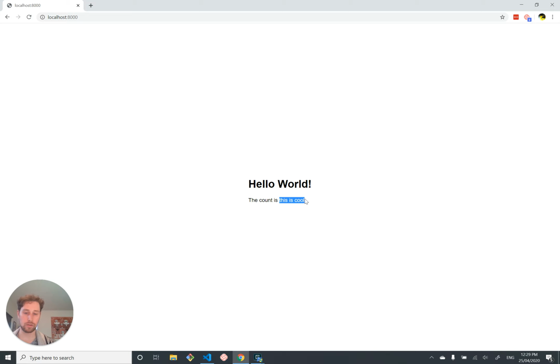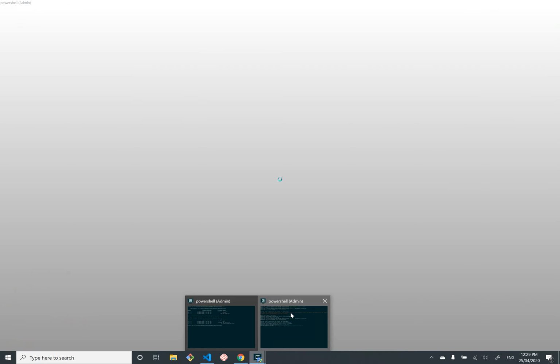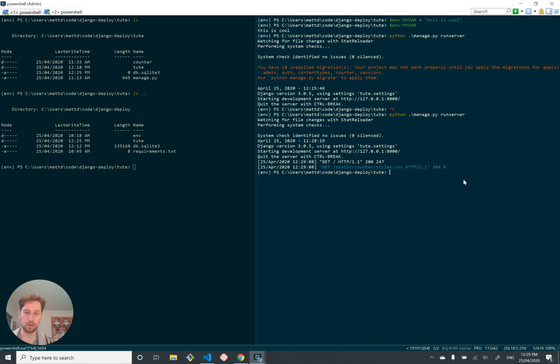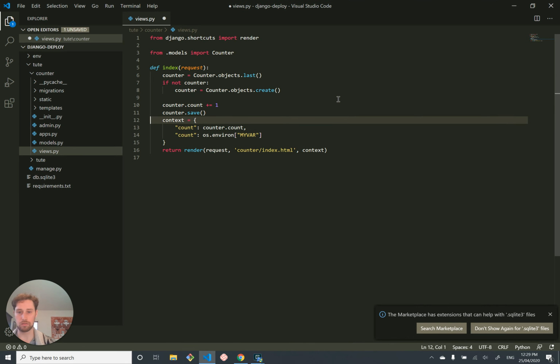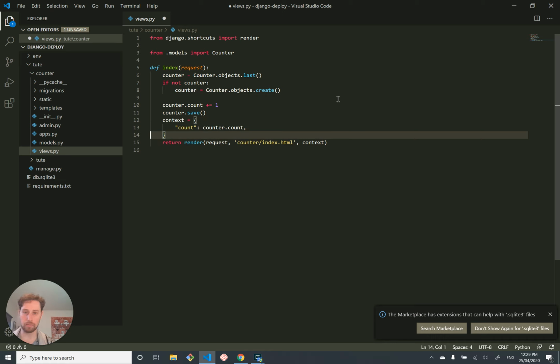Right, so what I've shown you now is that you can use environment variables to inject values into your Django app. And this is, in production, how we're going to be setting some values in the app. So it's important to have a play around with it now. So let's cancel that. Okay, and let's get rid of that code because that was sort of hideous. Get rid of that, get rid of that.